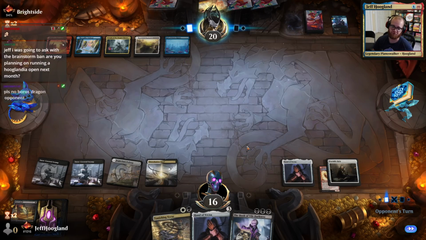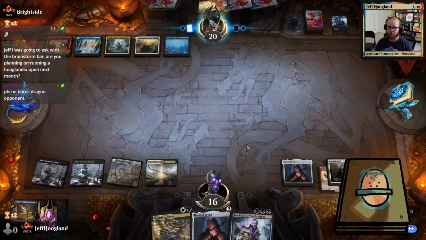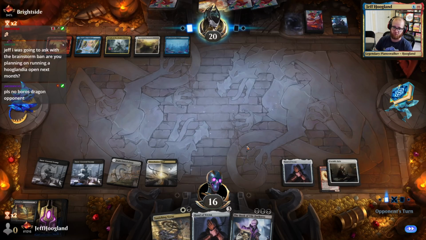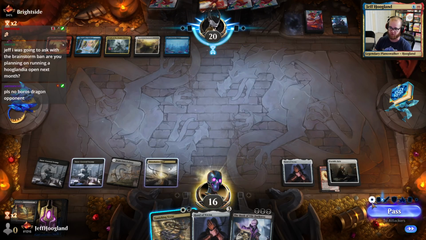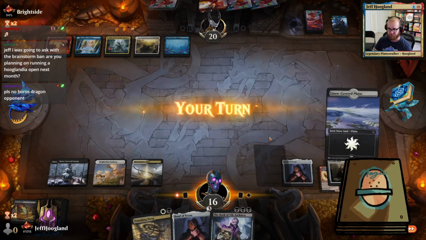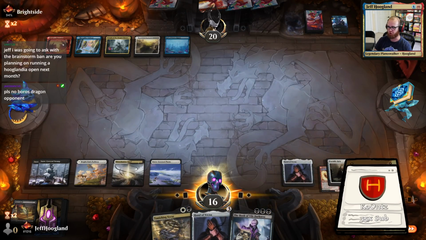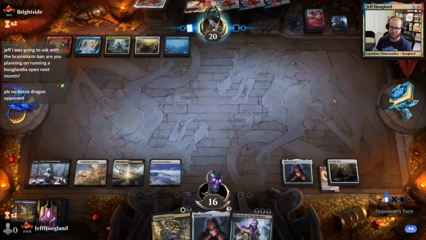Am I planning to run a Hoblandia Open next month? I don't know. And part of the problem is, as is always the case, Wizards of the Coast's piss poor communication skills make me feel like my hands are kind of tied in running an event efficiently. We've had no communication as to whether or not there's going to be a historic card release in the in-between time. And I'd really prefer not to put a tournament on the schedule and then they announce the weekend after that there's going to be a card drop. That would be really awkward.